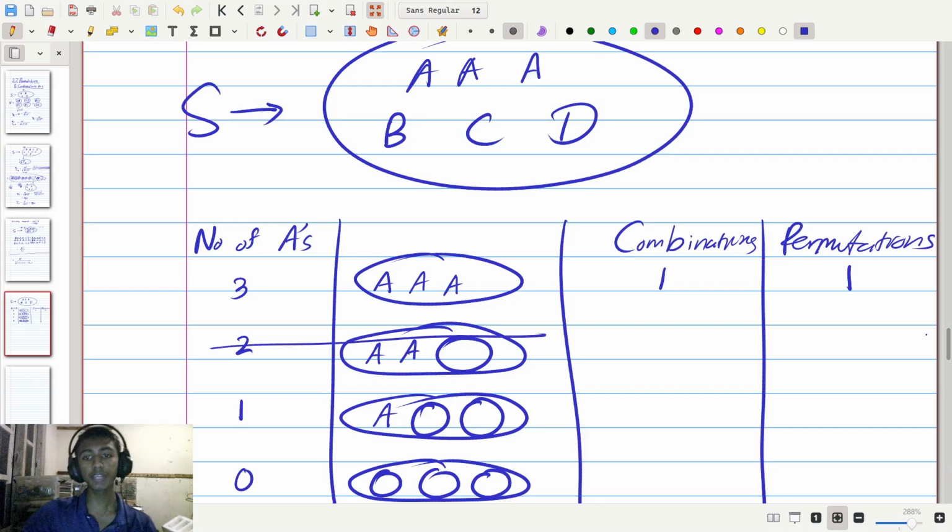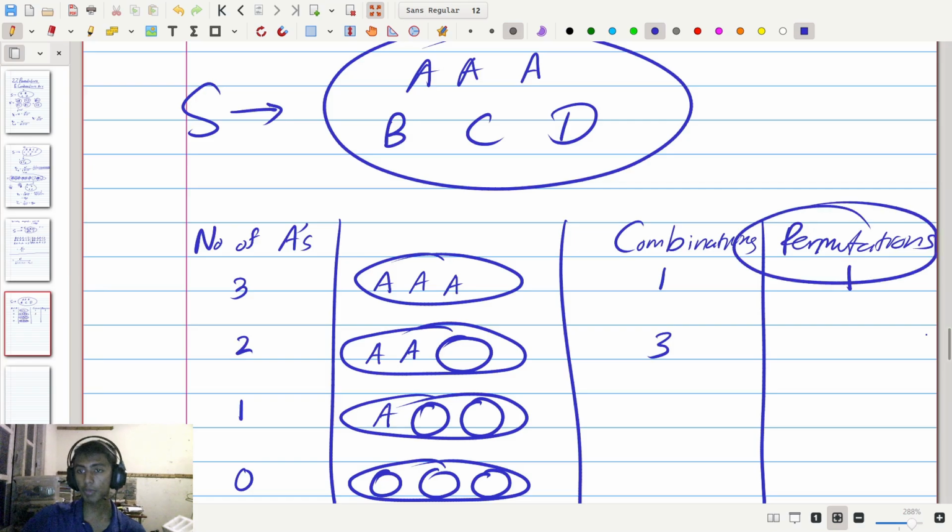For the second thing, if we consider the total number of combinations, we could put something here that is any of these 3 elements. So therefore, we could either choose B, C or D to be the third element, and we are forced to have the 2 A's, which means the total number of combinations that we could have for this certain arrangement is going to be 3.